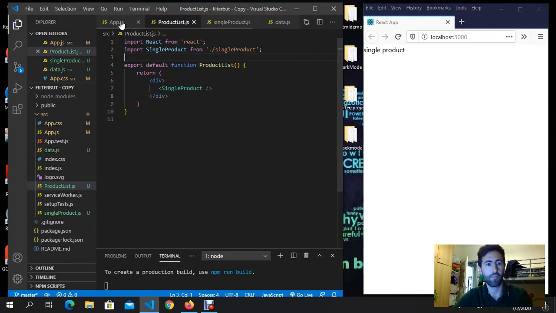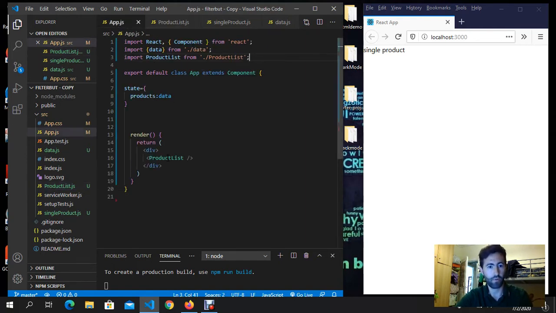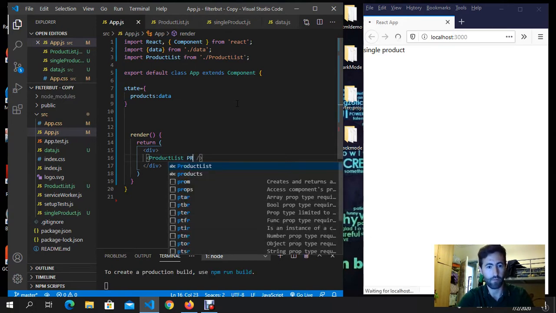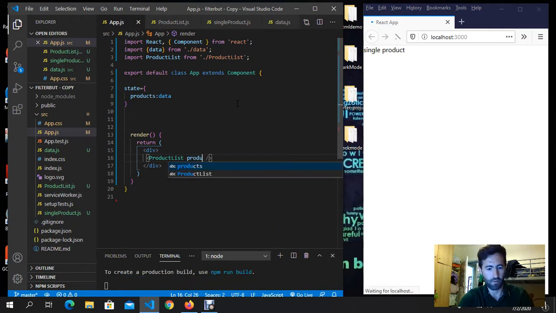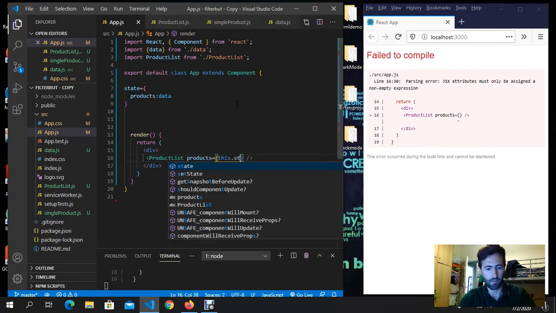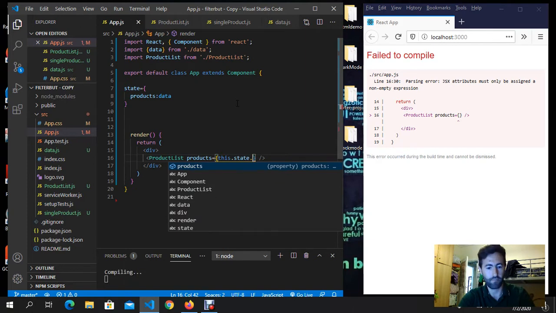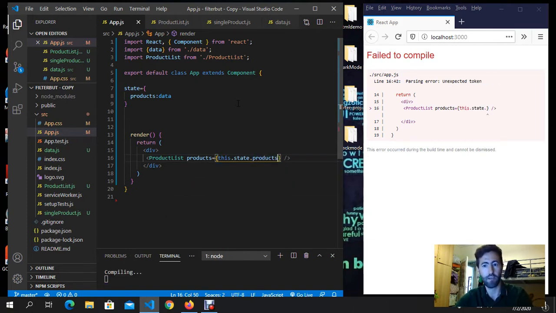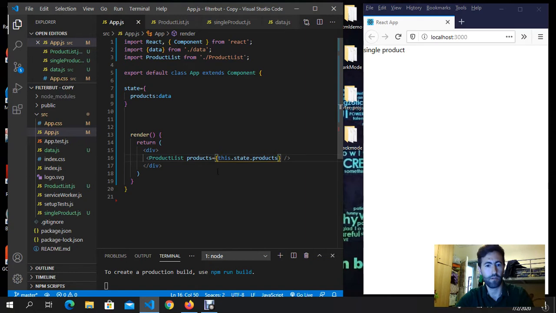Okay, we got the single product. Let's go to app, the single component. What we want now? Products equal with this.state.products. Okay, we took it as props now.